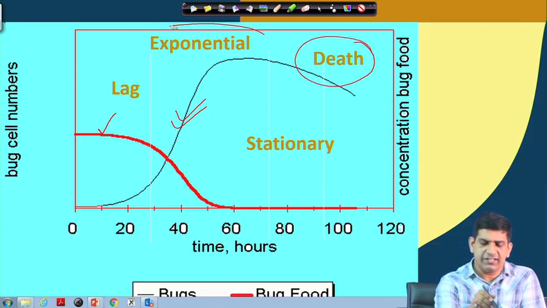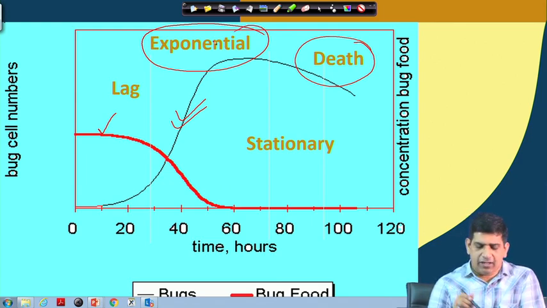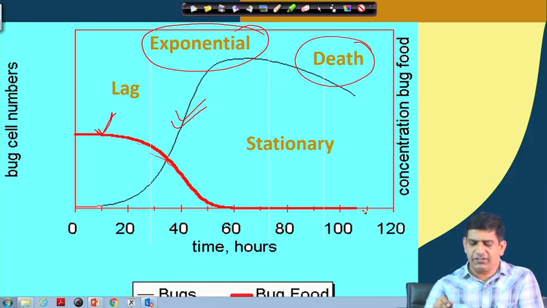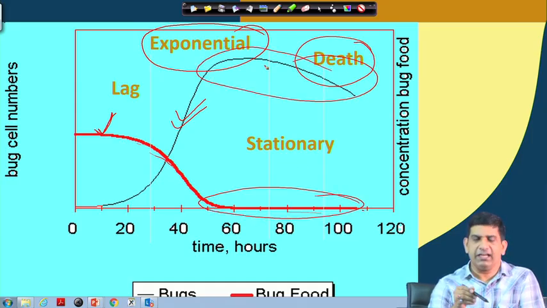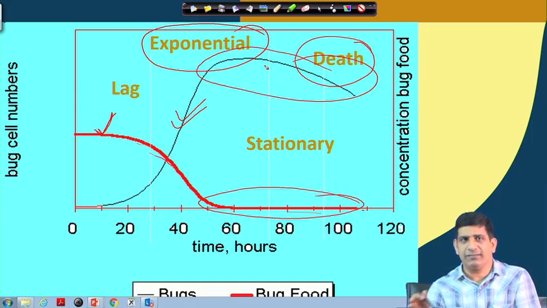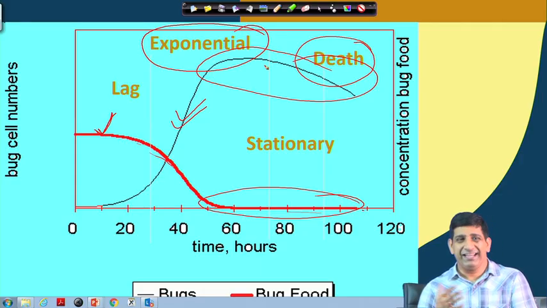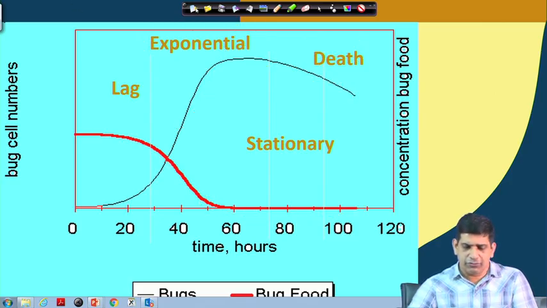So the growth is exponential when the food is available. Initially there is a lot of food, then it gets consumed, and then it comes down to zero. Once the food comes down to zero, at the same time you start seeing stagnation in population and even a decrease in population with death and all that. So that's how population is a function of resources. More resources are important for population to increase.